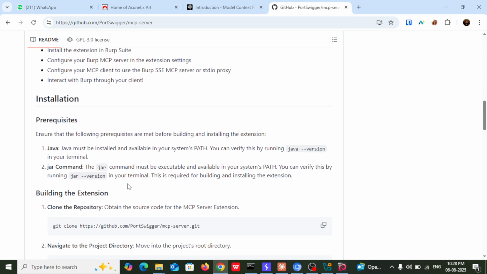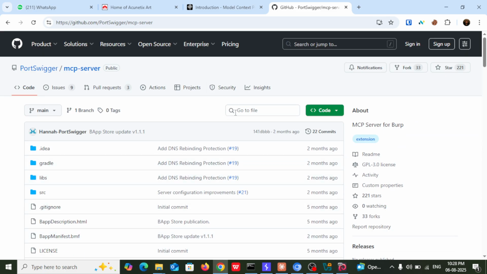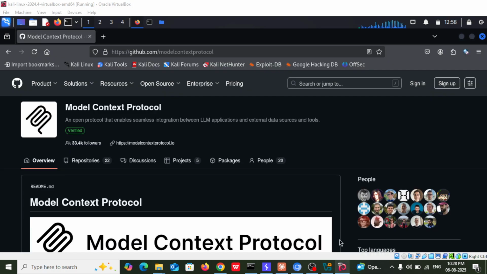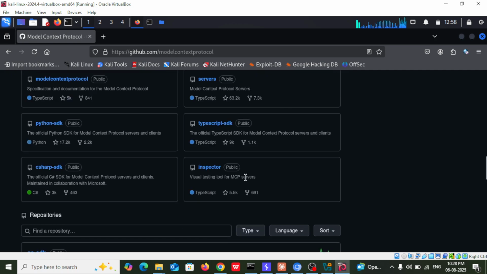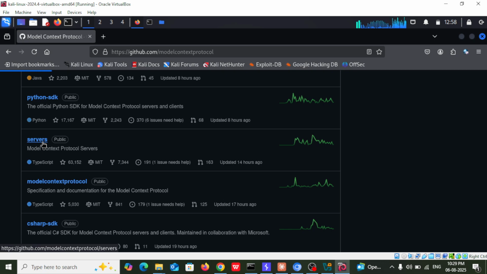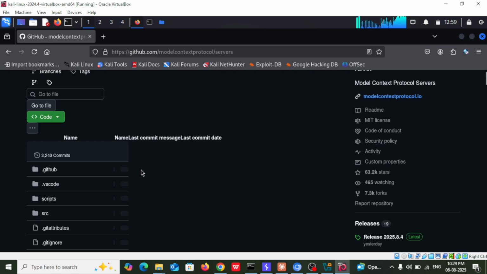We need Java and all this, so we need to clone. For convenience, I'm running Kali Linux, and as you can see I have a browser already. I will scroll down and go to the Model Context Protocol servers, where we want to create an MCP server for Burp Suite.